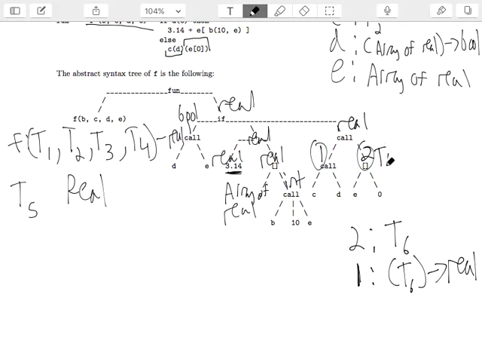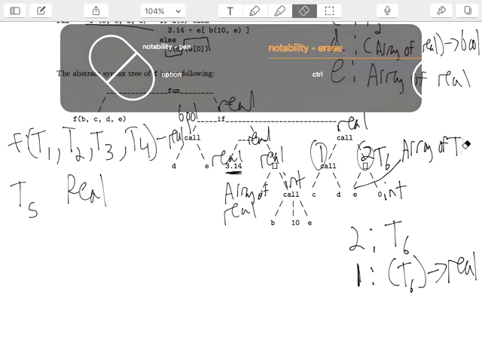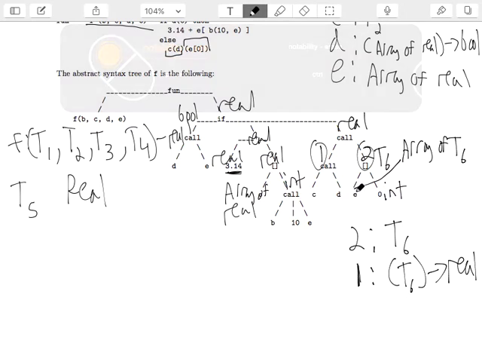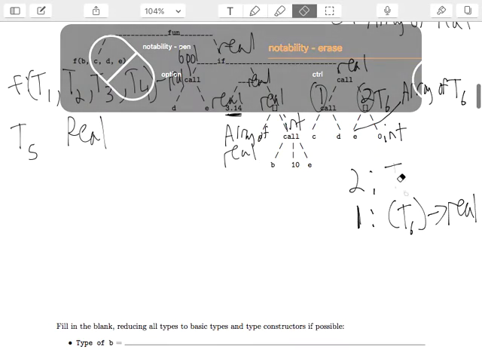We know that this is a T6. We said this is type T6, and we say it's an array access operator, right? Which means that whatever the right side is must be an int. Is it? Yes, it's a 0. And the left side, we know, is an array of T6s. Exactly. This just says this must be an array of T6. We also have the constraint that this array of T6 must be the same as E. So this means that T6 must be a real for these to be the same. So I know now that T6 is a real.